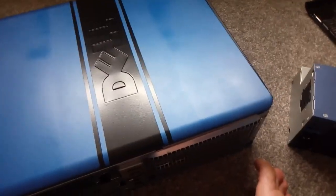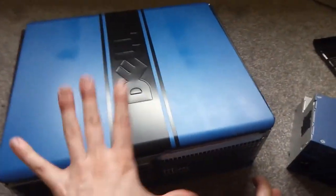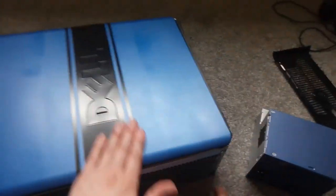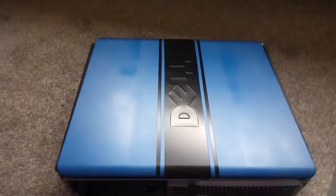Anyway, now that it's finally painted, I can actually start rebuilding it again. I've only put the two sides on here. This one's a bit broken, so I might need to epoxy that side down there. Other than that, I think it came out better than I expected, but probably not as good as I'd hoped, because I'm just a bit concerned about the strength of the paint. When I do the same thing to the 760, I might primer it first, because I didn't primer this one. I might primer the 760 first, and then we'll see how that is.